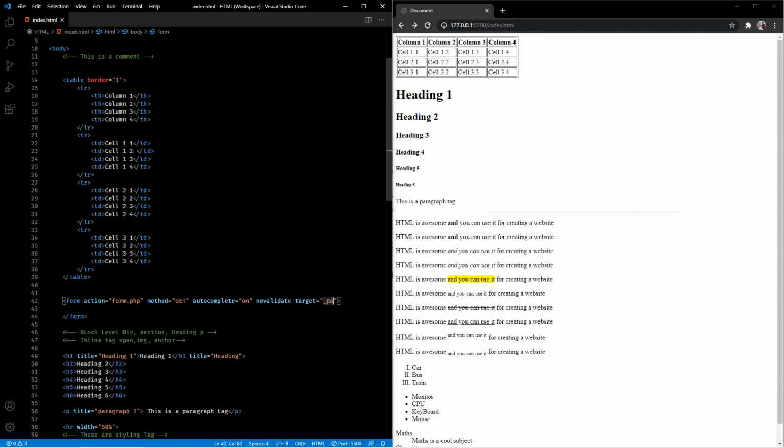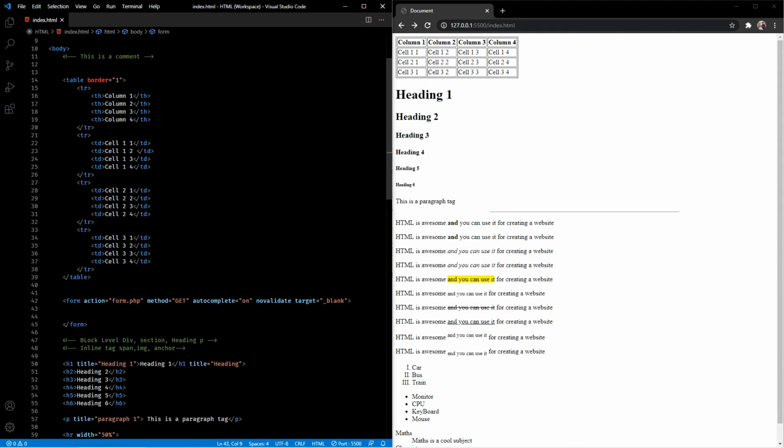Generally we don't use target because we send the data through the current tab only. But if you want, you can use blank also. I'll show you what blank means in just a couple of minutes. Okay, let's create a form.